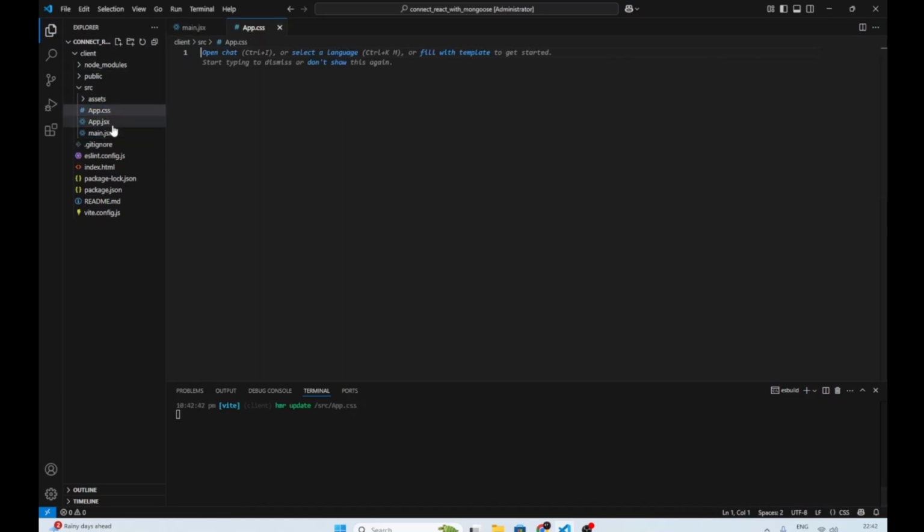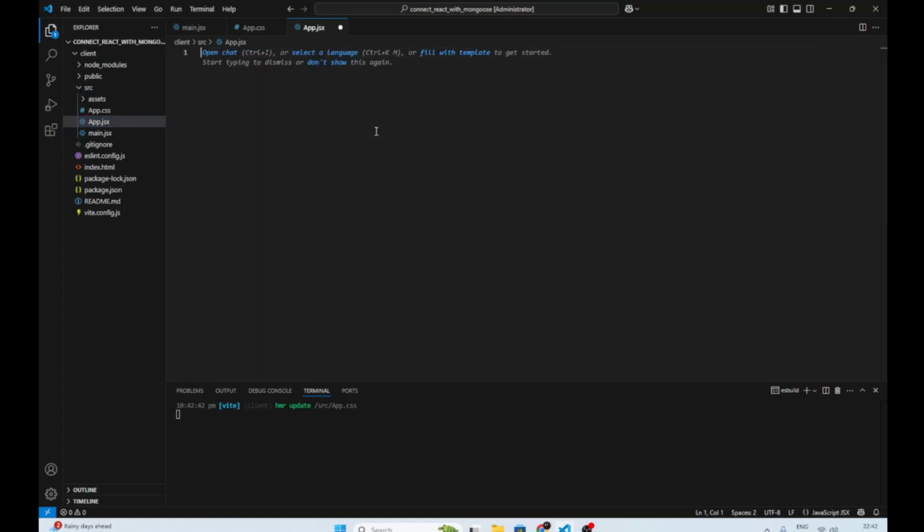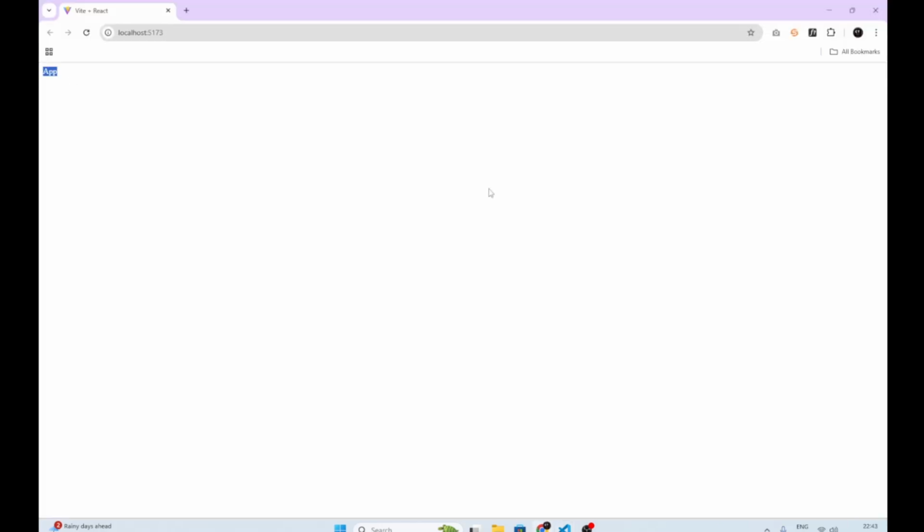Then save this and go to your App.jsx. Select all, remove, and type rafc to generate a React arrow function export component. Yeah, our app is working fine. We have created our client side.